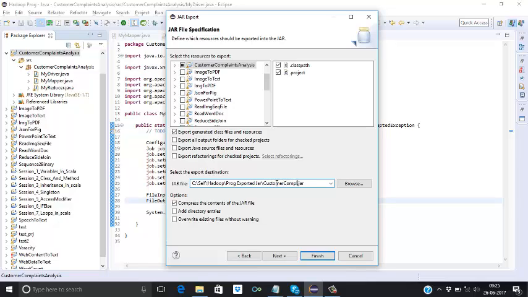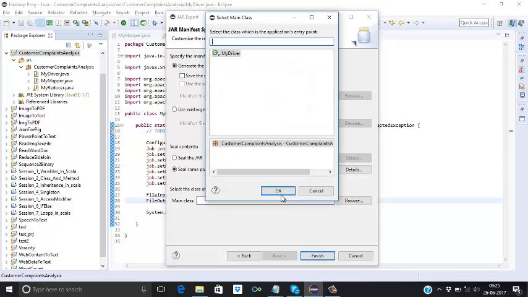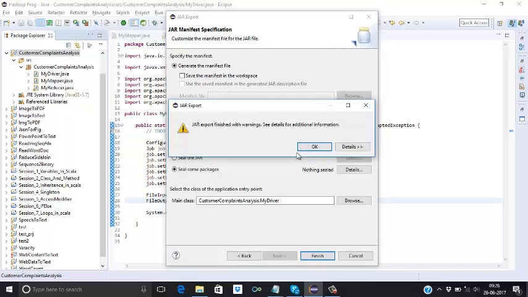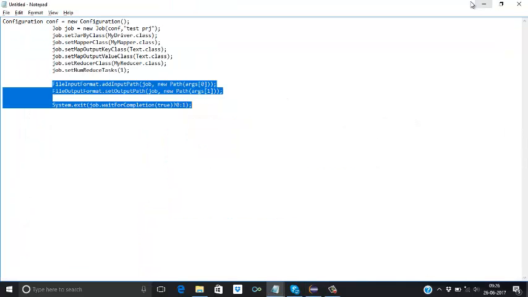Customer complaints analysis. Here it will ask what is the main class, that is my driver, and it's exported. Okay, so program is completed. We have exported the jar file.